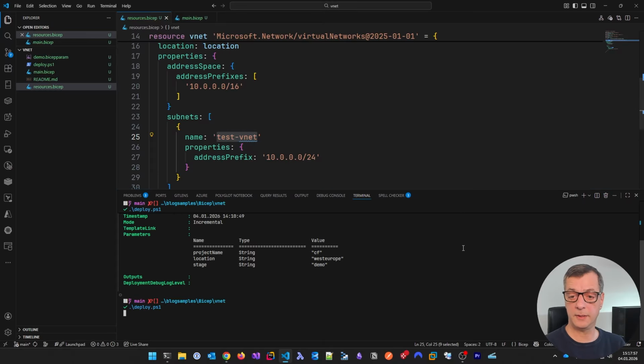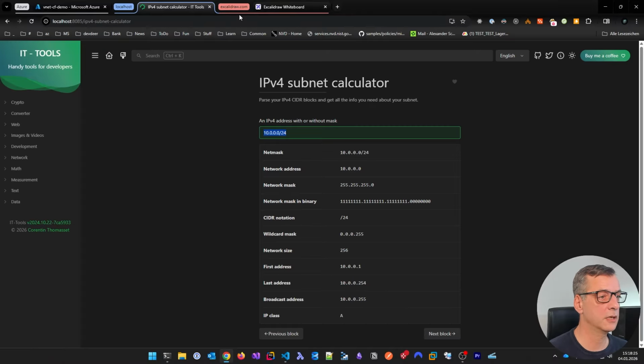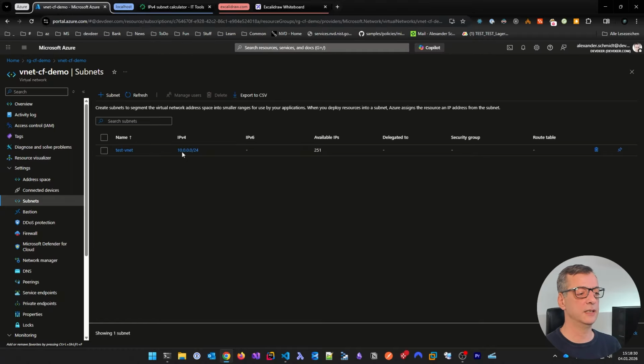And as you can see, VNet deployments are pretty quick, by the way. It's a resource which is so common that it's based on already predefined resources in Azure, which then are assigned to you. And if it's already deployed, then it goes very quick. It's very important that it is that way. Microsoft did a good job here, actually, to speed up things and not have the VNet deployment be a long-running task because you need it a lot. Oh, it's actually possible. Okay. Let's look it up. Let's go to the subnets, and now you have a test-vnet. Okay, looks good. You could be happy and so on.